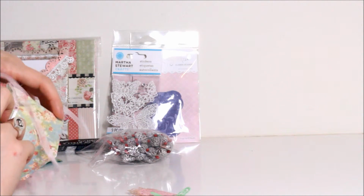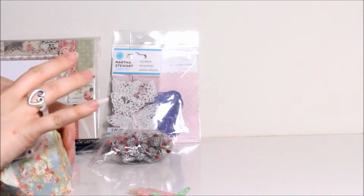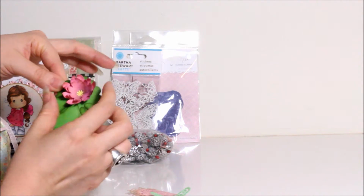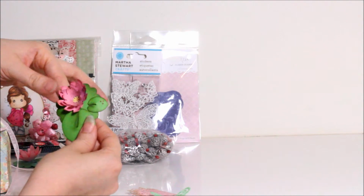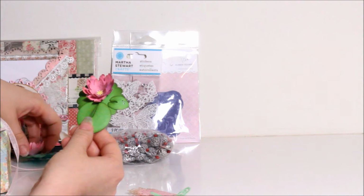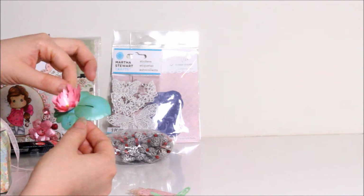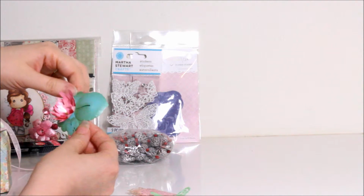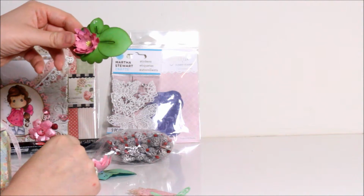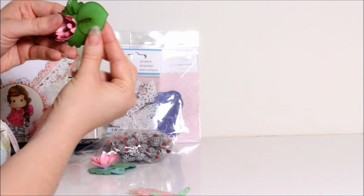I actually made pretty much two of each. So she's going to get another one of those also in a slightly different variation of color. This one's more of a fuchsia kind of color. I used green. This one's kind of like a mint looking, and then I added distress ink, Peeled Paint, I want to say, on the edges here. And then this one, I just kind of curled the edges of the petals a little bit.